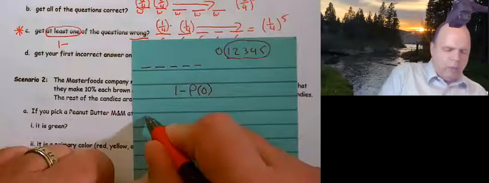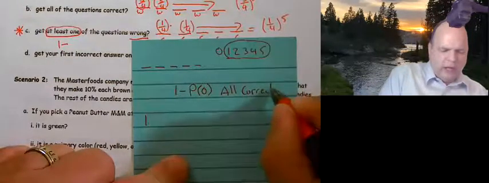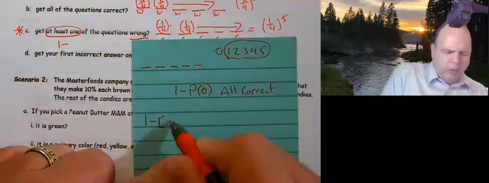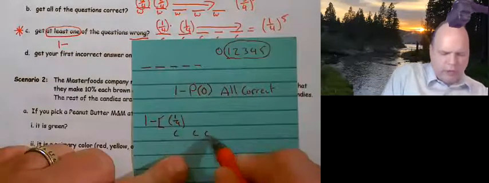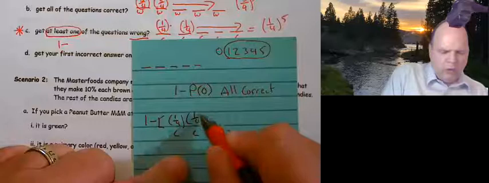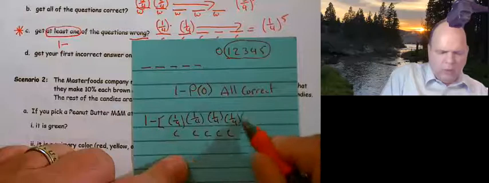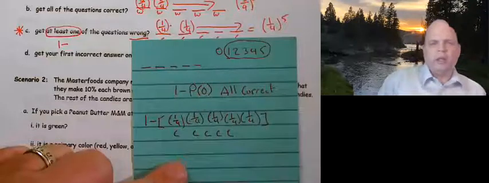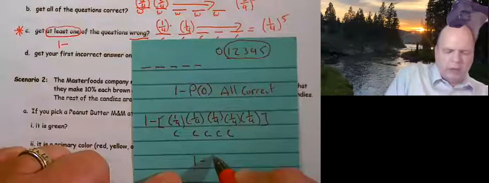So here, if I want to get them all correct, well, how many choices do I have? Well, we have 5. So 1 minus 1/4, because we're going to be correct, correct, correct. We need all 5 answer choices correct. So, and then 1 more. 1, 2, 3, 4, 5. Put a bracket around it. So if I were to show my work like this, that would be nice work because I know you knew what you're talking about.